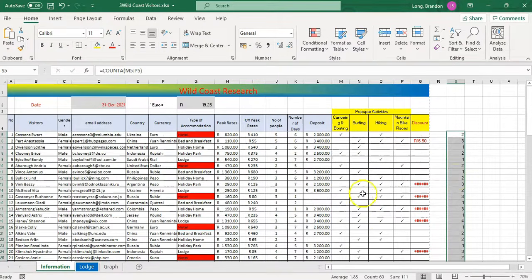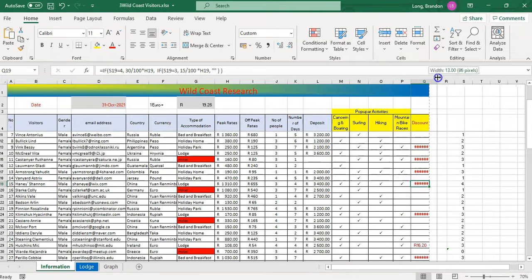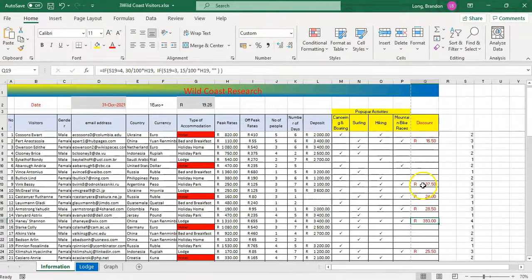So you can see, where's the family that's done all 4? Have we got a family that's done all 4? There's a family that's done all 4. And we can move that back a bit bigger. And you can see that's about 30% of the peak rate, not 15%. Okay, so there we go. So you can see all the blanks for 2 or less. If it's 3 or more, you obviously get a value, but the 4s have 30% and the 3s have 15%. So that's how you do that question.